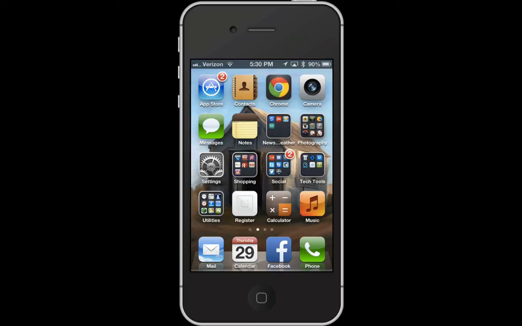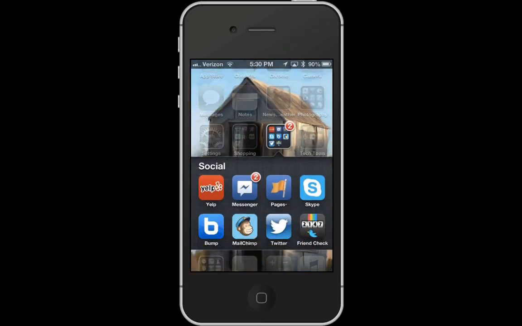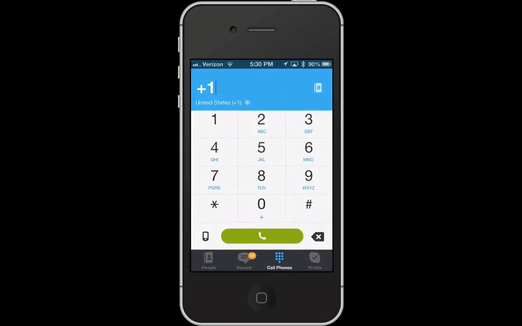So obviously you would need to be staying in a guest house or a hotel, somewhere where you would have access to wireless internet. Now once you do that, go into Skype, and at the very bottom, I'm actually on it right now, it says cell phones, and that brings up your dial pad here, and you can just type the phone number as you normally would.